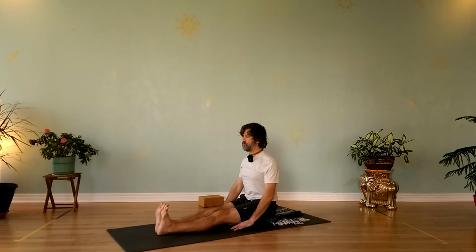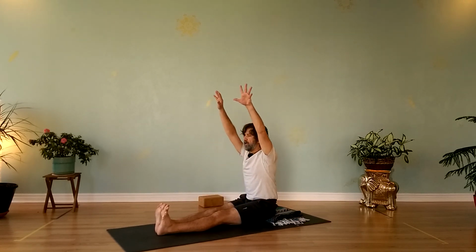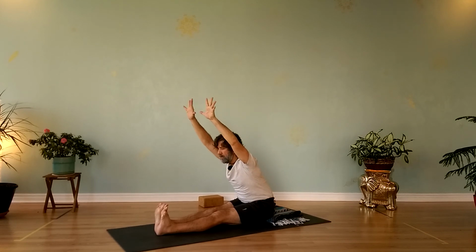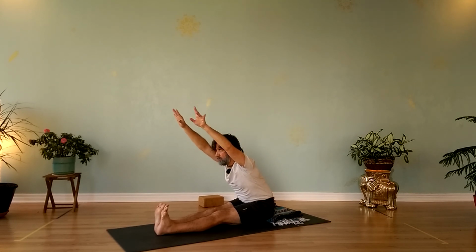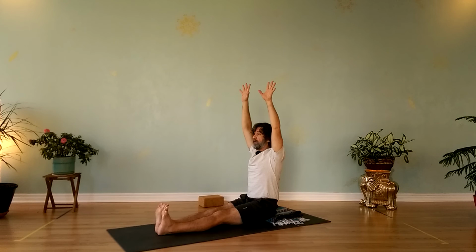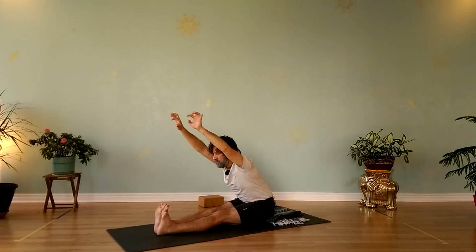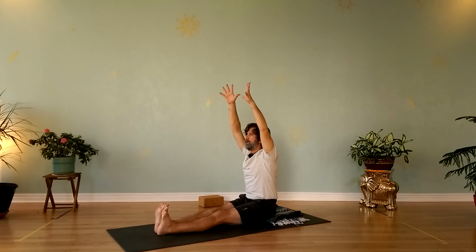Good, now inhale, sweep the arms forward and bring them right up alongside the head. Three breaths. We're gonna exhale, lean the heart towards the toes and reach. Good, and then inhale, sit up nice and high. And then exhale, lean forward at the hips, reach, reach, reach, and then inhale, sit up.